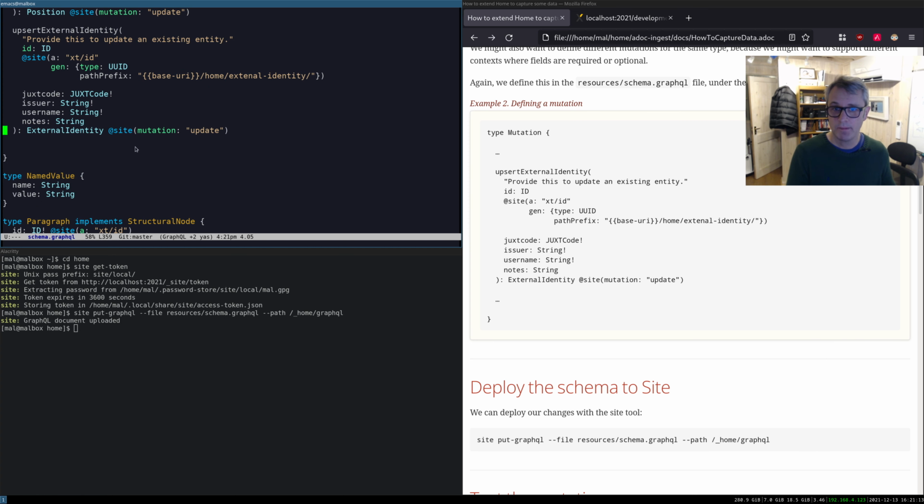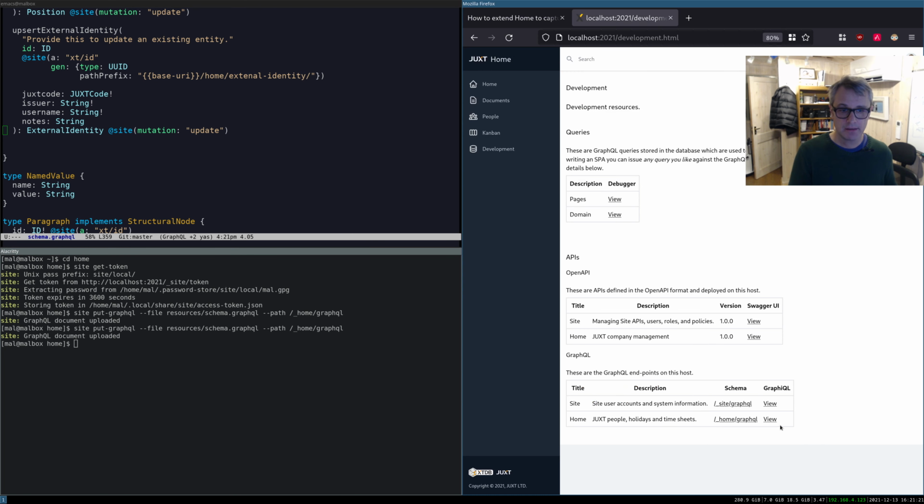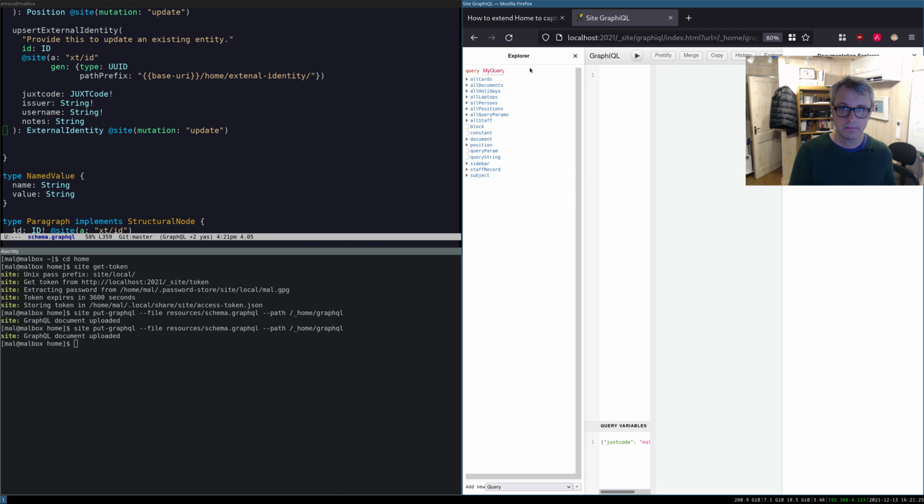Okay, so I've created my mutation. I can now redeploy the schema. I've got to remember to do that. And now I can go back to my GraphQL endpoint, which is here, and I can press mutation.